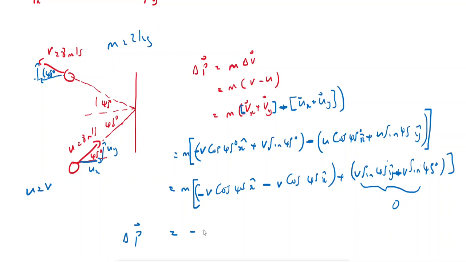So this is just going to be minus m, and then 2 times v, and then cos of 45, which I think is going to be root 2 over 2. All right, or 2 over root 2, you could do it like that. So I just rationalize this. So basically, this is how it's going to be in the x direction. So it's telling me that this is going to be in a negative x direction. I mean, I could just find the value. This is minus 2, and then this is 2, and then v is 8, and then root 2 over root 2.